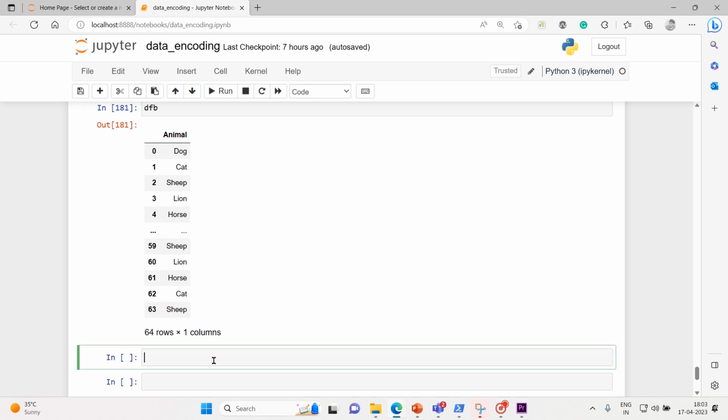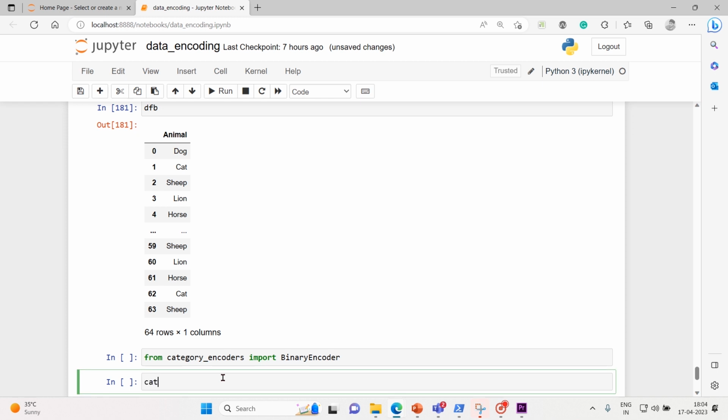For that we need to import the binary encoder from category encoders. I hope you have installed the package category_encoders. So let me import this first, from the category encoders package, import BinaryEncoder.